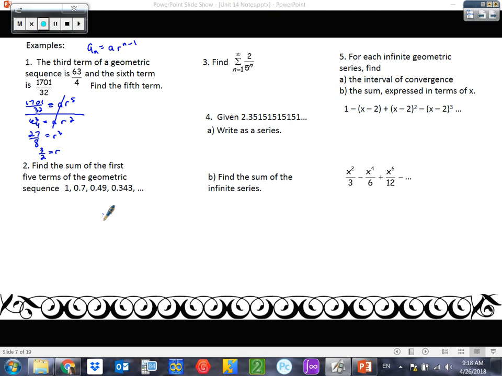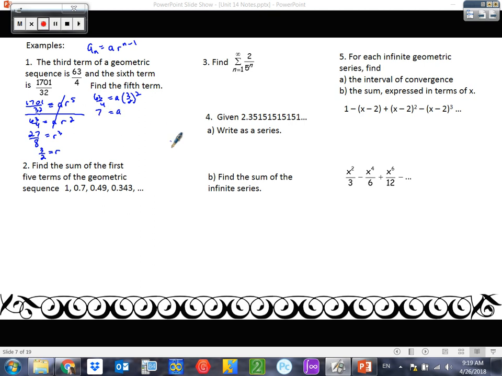My other unknown is A, and I'm going to just sub back into one of those equations to get my A value. I always choose the smallest one just because I would rather work with smaller numbers. So I have 63/4 equals A times 3/2 squared. So then, I'm solving for A. I'd get 9/4. I'd divide both sides by 9/4. Again, you would use a calculator. And when you divide both sides by 9/4, you get, strangely enough, 7.